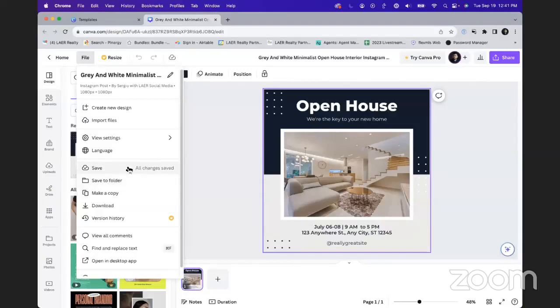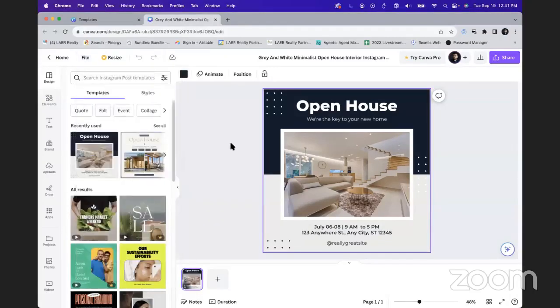The saving is done automatically, right? So as long as you see this "All changes saved," this means that your document has been saved. You can do it manually. You can go to File, Save. But anytime you make any adjustment, it will save automatically. We do have undo buttons up here, undo and redo. And then we have our file name up here on the top bar.